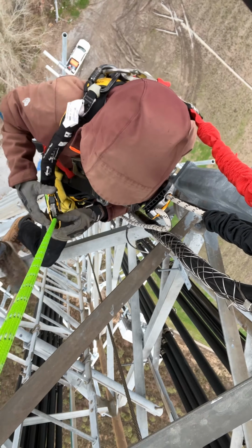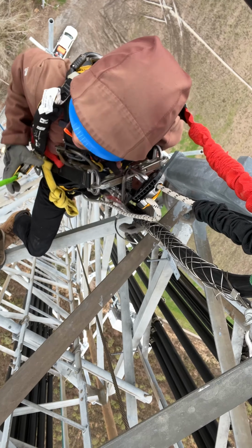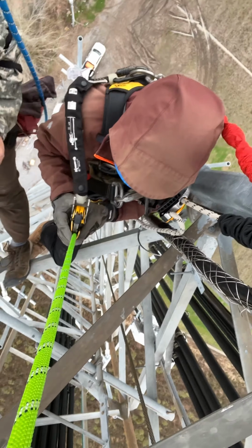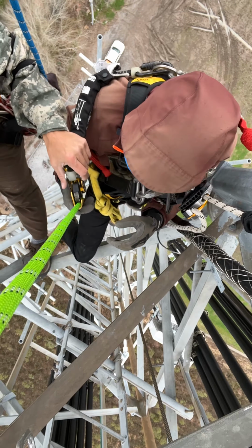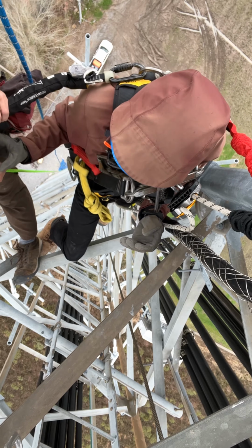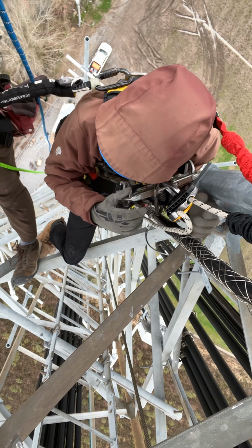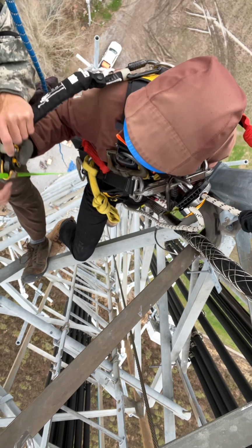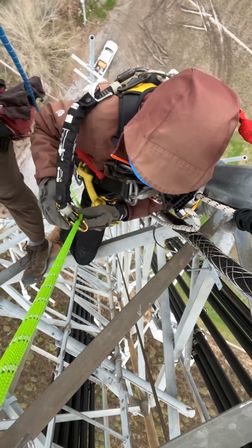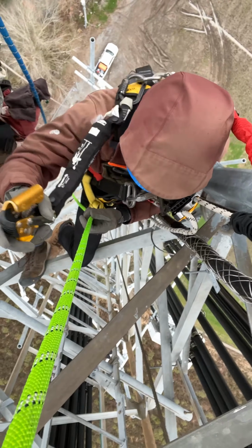Now, what might be the problem with what you're doing right now? What might be the problem with this? If you just look at it. It's not... Oh, it's upside down. Yep. Always check that. It's upside down. It's all good.